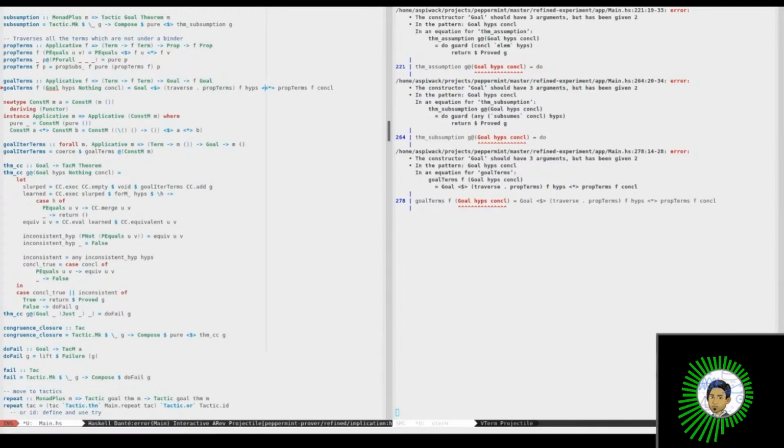This is very annoying, and I can't type. Nothing.